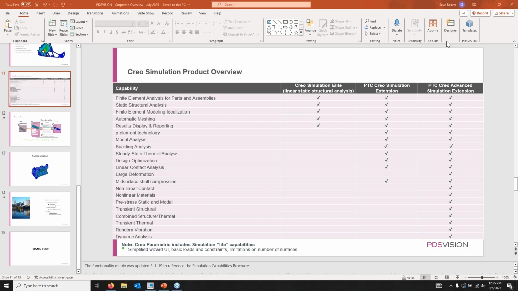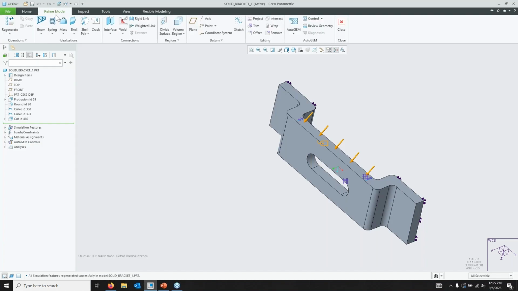All right, let's see. We got another question. What can we do with the weld function in the refine model tab? Okay, so jump back to Simulate. We go to refine model, and we'll notice we have this weld function here. Long story short, this is used for two different things. Number one, we can bring in weld geometry. We can generate an idealized weld here, or we can use the Creo weld extension, which is built into Creo. It's something different. We can bring in those welds in here as well.